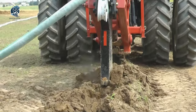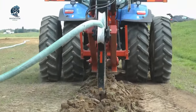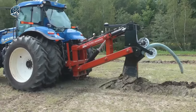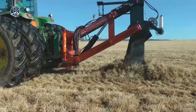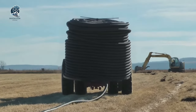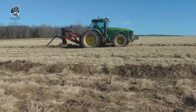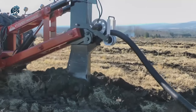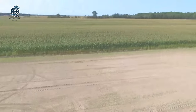Watch as it orchestrates the installation with finesse, delivering high-quality drainage while minimizing waste. It's not just a machine, it's the agricultural ally you need for effective and eco-friendly drainage solutions. LaSol stands as a testament to efficiency, turning challenging soil into fertile ground with ease. Embrace the future of drainage in agriculture, where power meets precision.